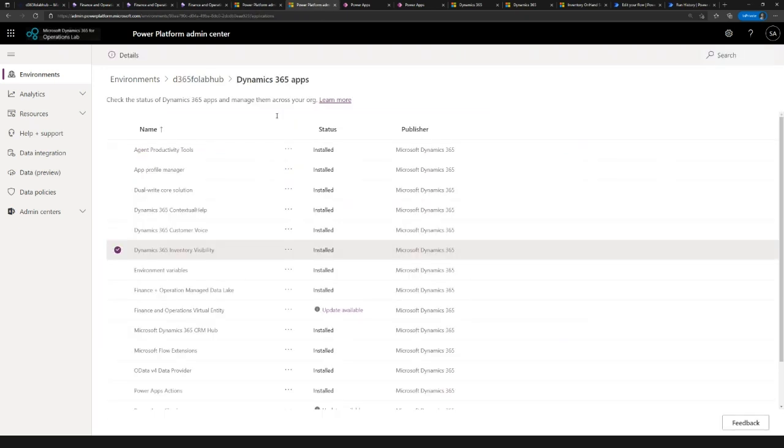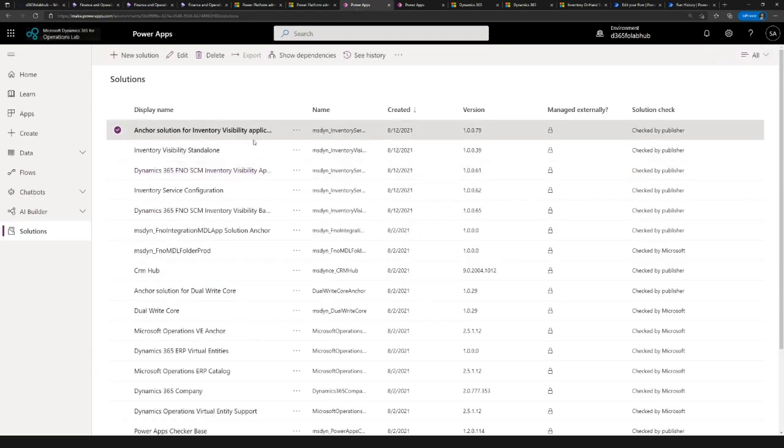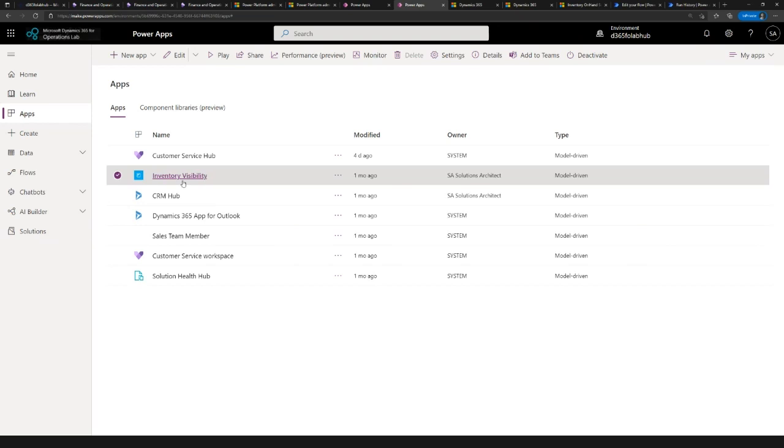You can either deploy the inventory visibility application through this experience in the Power Platform Admin Center, or you can use the package deployer process to deploy the inventory visibility application on the Dataverse side. When you deploy the application, it installs five solutions related to the inventory visibility service, and as part of these solutions, you also get an inventory visibility Power App.